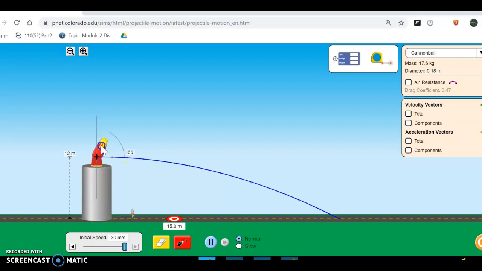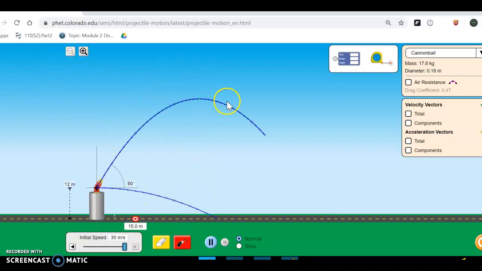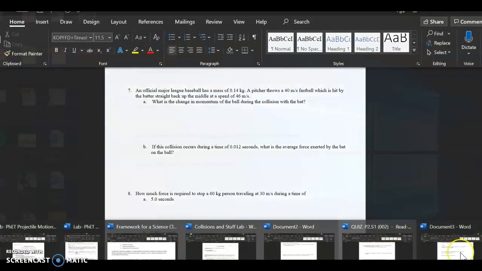Now, if we add an angle to this, we would shoot this, it goes up, right? And then at some point it goes down. But during that entire motion, it's also going left to right. So we have to consider both planes when we do these kinds of problems. What I mean by that is this. So let's write that down.